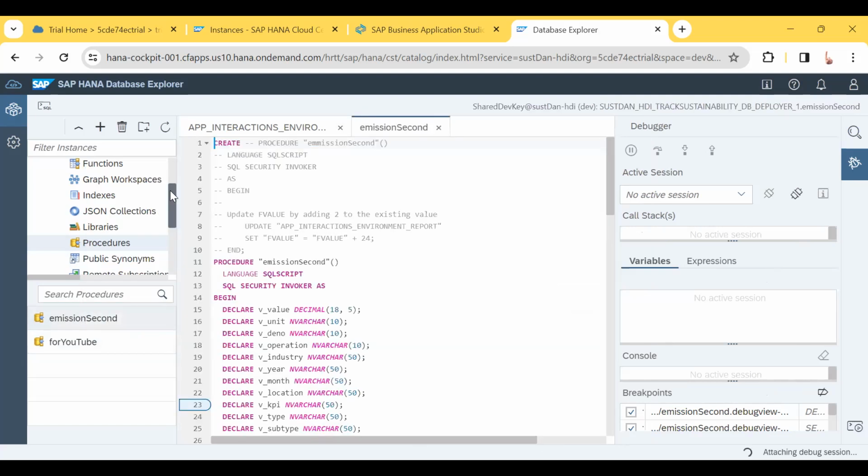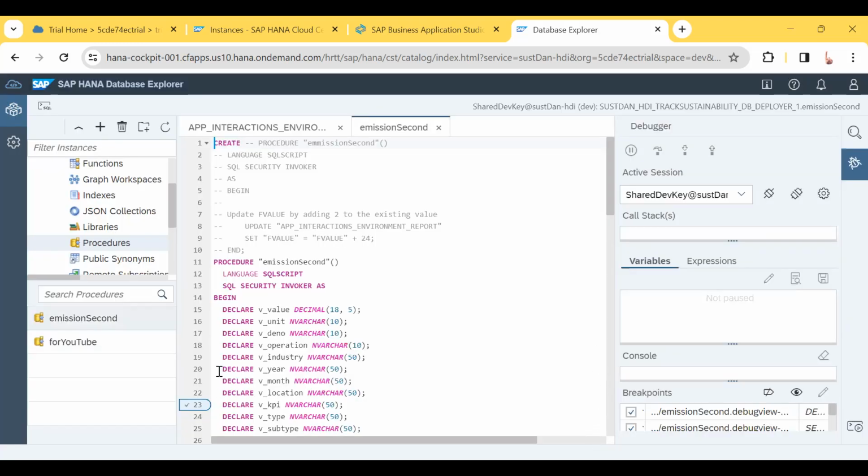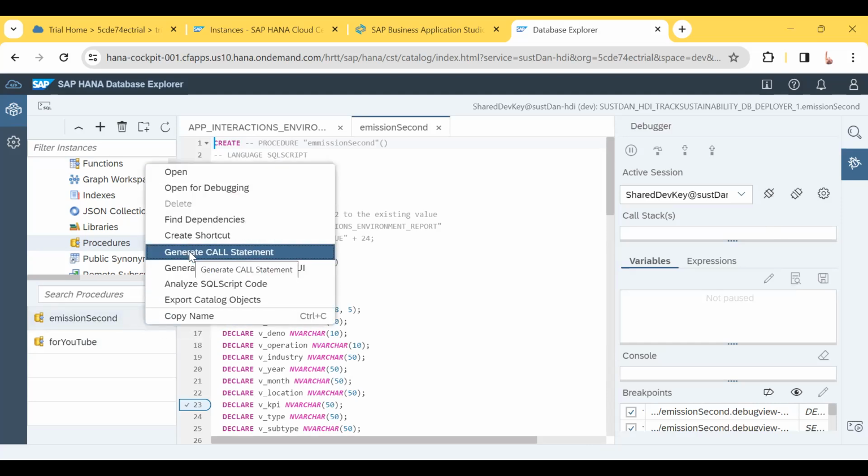So stop at execution start. Okay, and now see, it's attached. We already attached it. And again, you have to run the SQL call statement.